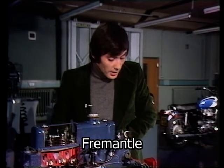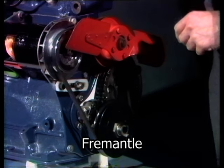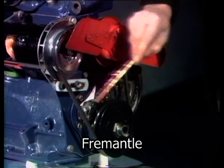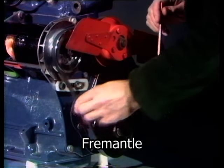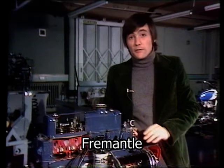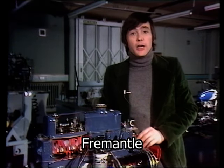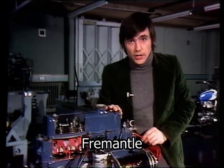Also on this block, the fan, which assists in cooling by forcing warm air away from the block. In this case it's driven by a fan belt running off the crankshaft. One possible cause of overheating is if this fan belt is too slack, because then the fan won't work properly. On lots of modern cars today, the fan is electrically operated and only begins to come into action when the engine has reached the proper operating temperature.